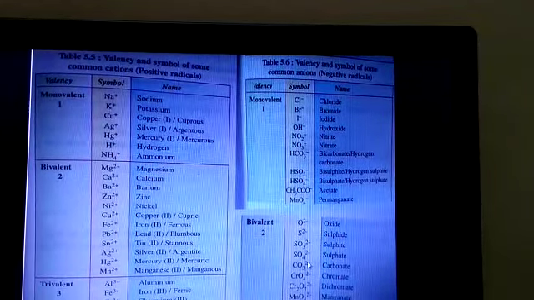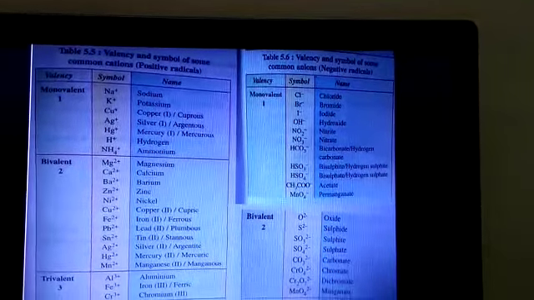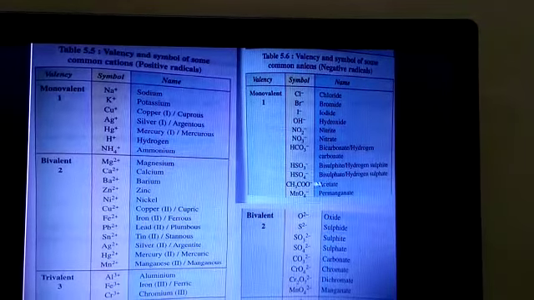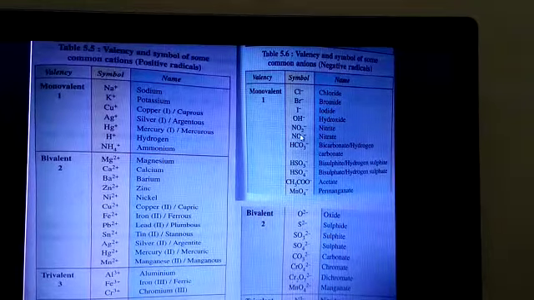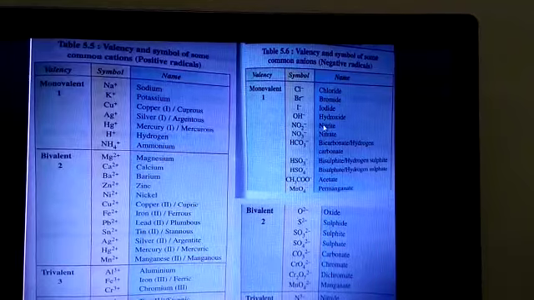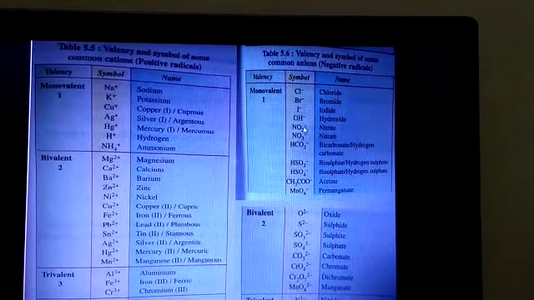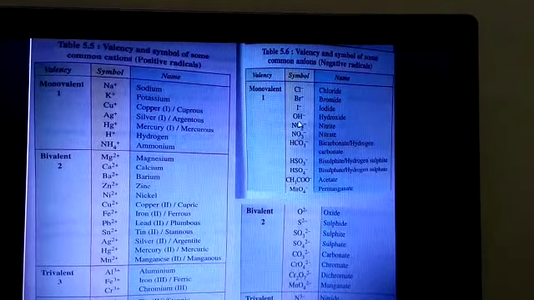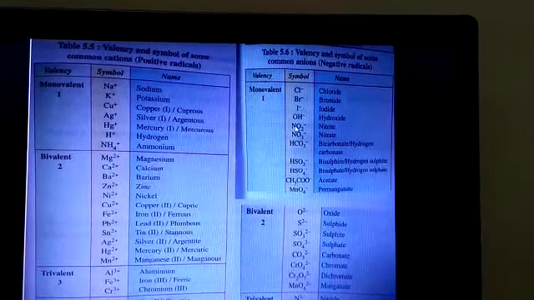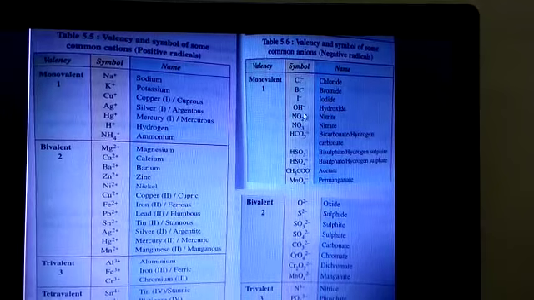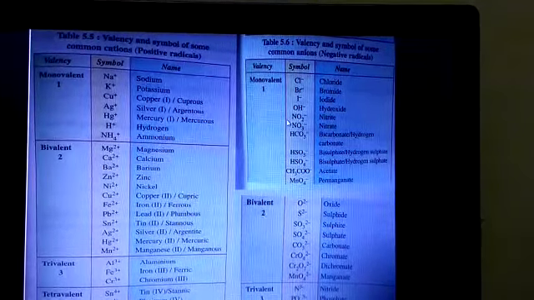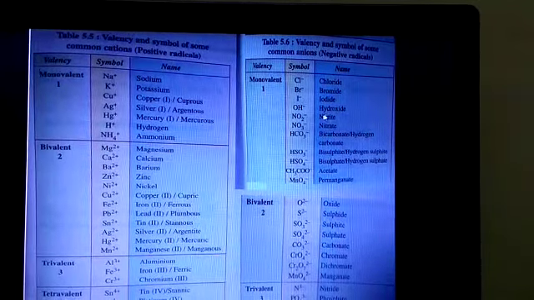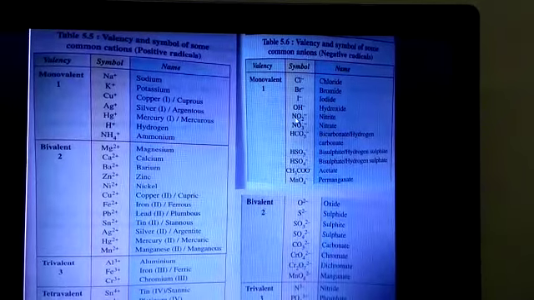And see students, radical as the definition says, it is a group of atoms. It is an atom of an element or a group of atoms of different elements. So I want to show you this. For example, NO2-, that is nitrite ion. NO2- means nitrite ion, it is composed of nitrogen and oxygen, and this minus charge is for both, for nitrogen and for oxygen both. So this NO2- behaves like a single unit. And whenever this combines with any other atom, the whole, this NO2 whole molecule, this whole part is going to combine with the another atom or radical. Not single, means nitrogen cannot combine with that, nor oxygen is going to combine with that atom. Means this whole is going to combine with that atom.